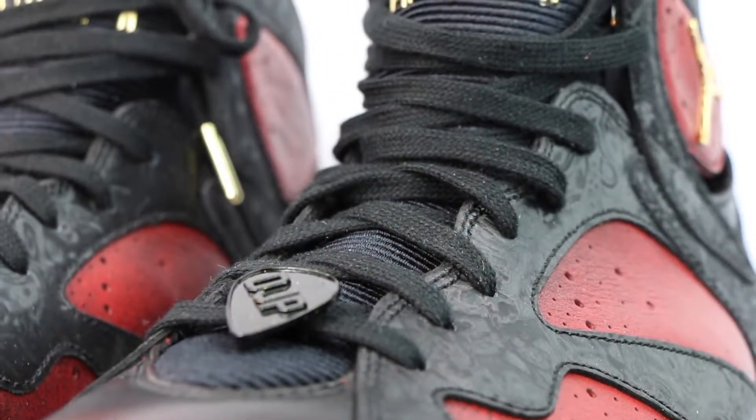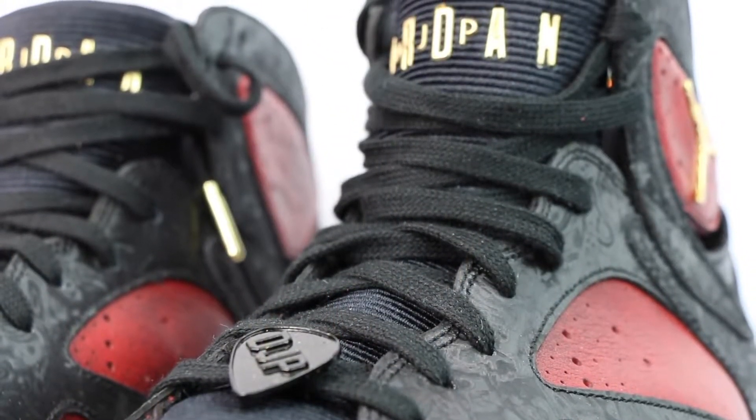The tongue itself is made up of this velvety corduroy material — I think they chose it to mimic strings on a guitar, but I'm not totally sure. And like all Air Jordan 7s, you've got Air Jordan on the top of the tongue, which in this particular pair is in gold. Moving back on the shoe, you've got the Jumpman in gold, and because it's more of a metal material, they gave it a plastic cover so it wouldn't scratch.